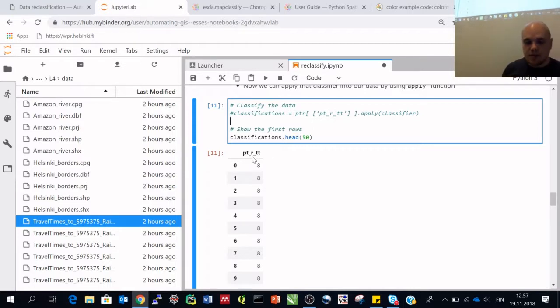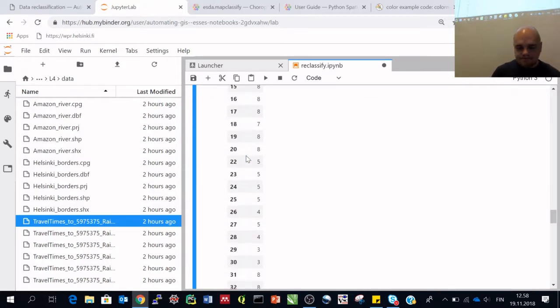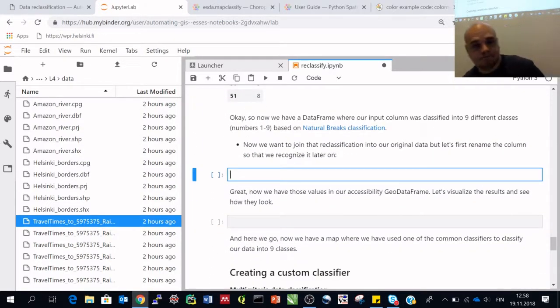this classification data frame, because if we just join it now, it will try to override the original values. So let's rename the column in a way that also gives information about what classification method was used.